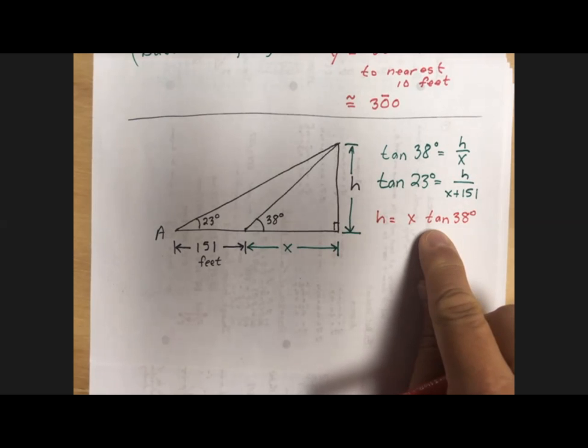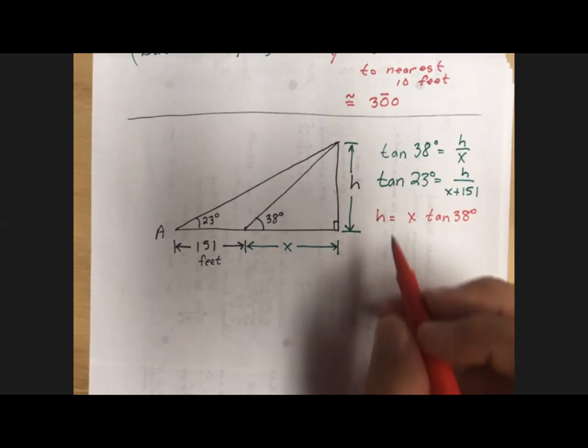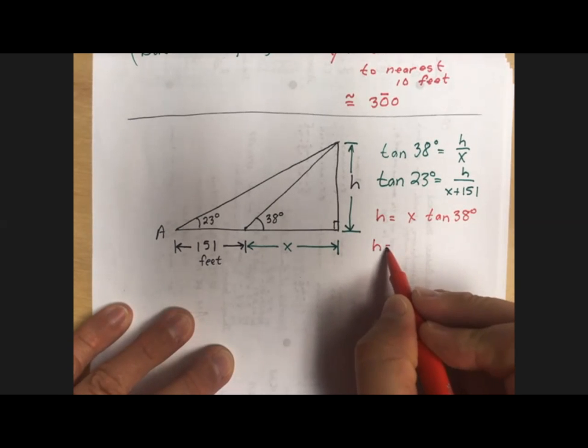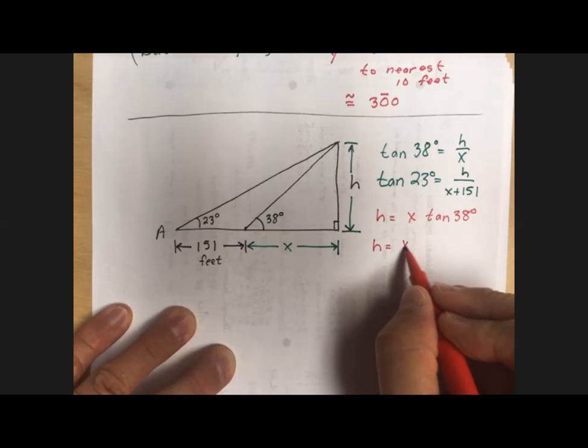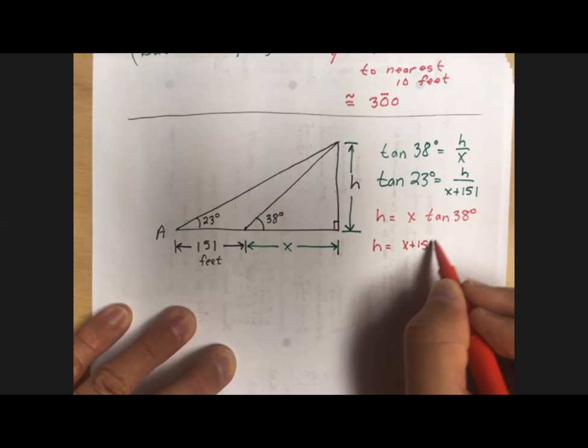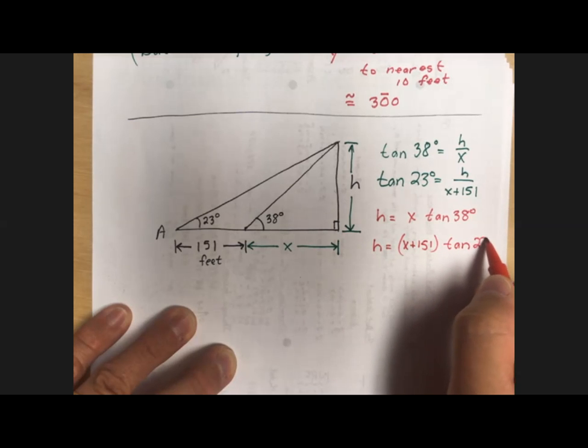Now, when you're doing a problem like this, don't be in a hurry to ask your calculator what the tangent of 38 is. When the time comes, the calculator knows. But I don't want to write down tens and tens of digits, copy, make mistakes, round off badly. Let's let the secret here stay with the calculator. But I can also say h is what by the second formula? x plus 151 multiplied by the tangent of 23 degrees.